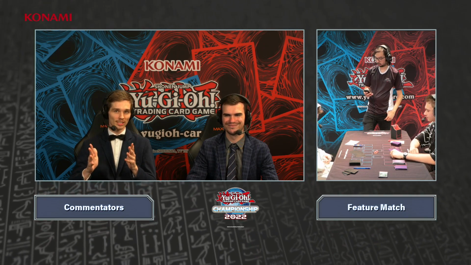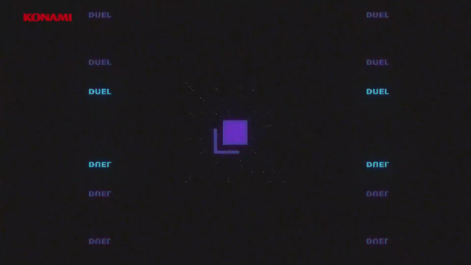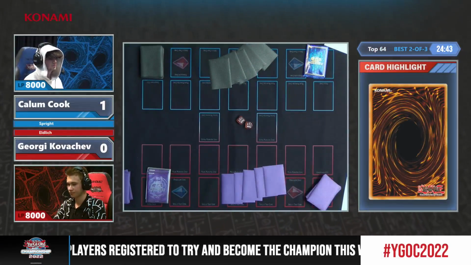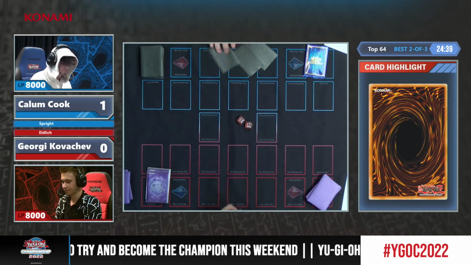Let's see how much safety he finds in his opening hand, because the players are ready. So let's go back to the table. Game number 2 of this top 64 featured match about to happen. Georgi Kovachev will be the first player starting it off here. So let's see what the actions are. Perfect. I am excited. There we go.